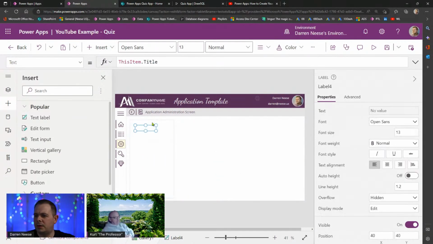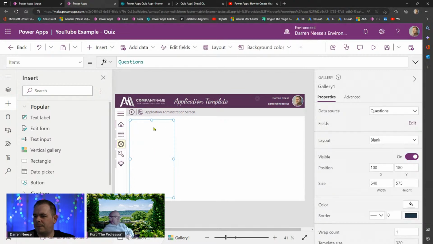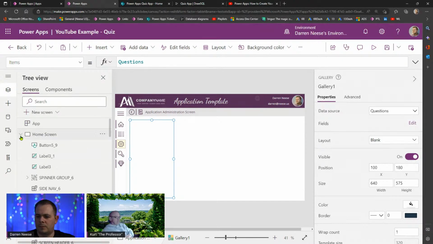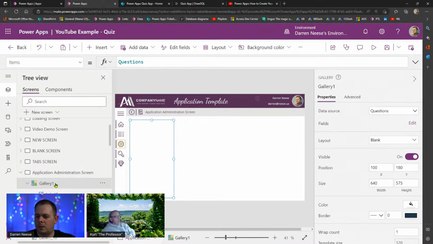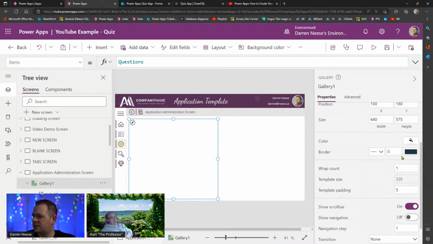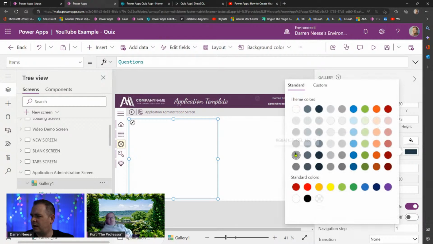And I'll put a little label here. I'm going to put a border around this gallery so I can see what I'm working with here. Maybe give it a neutral color, like some type of gray color.